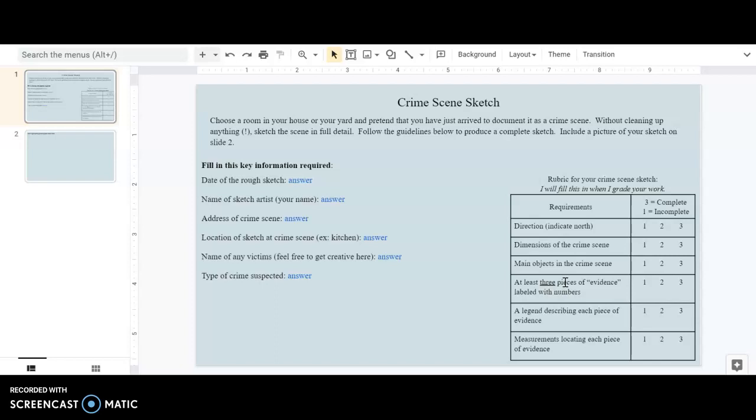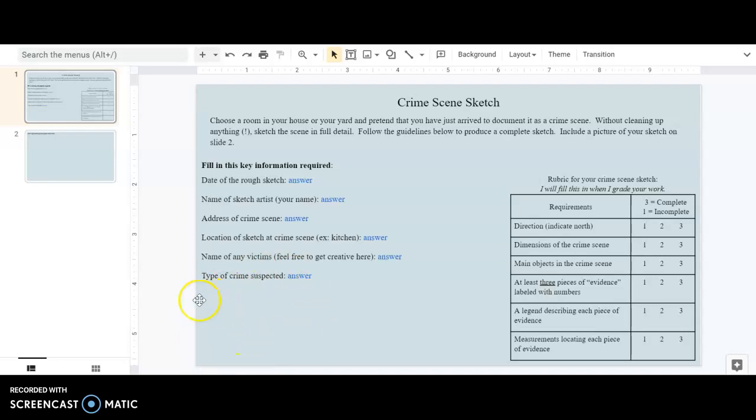So in this case, we're going to be looking for other things. So the stain would be a piece of evidence, the soda can would be a piece of evidence, and maybe you find that your CD collection, ooh, we're talking vintage, right? You got CDs, they have all been rifled through. Well, that shows that someone has been in your room, and so that's a third piece of evidence. You're numbering those because in a legend, or similar to a key on a map, you'll have a little area, usually the lower left or right corner of your sketch, where you'll describe those evidences.